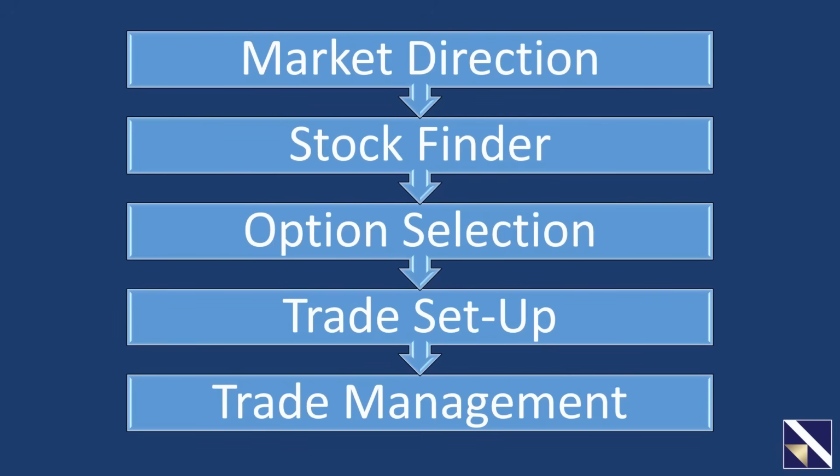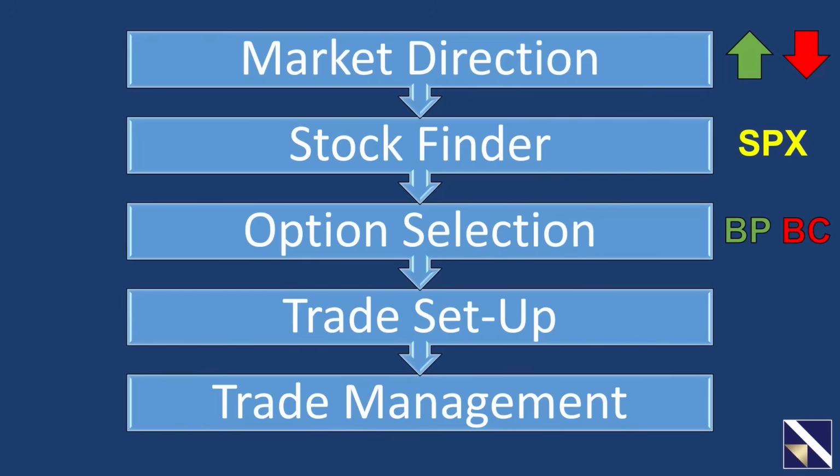Now, we teach our clients what we call the SPX paycheck system. It's a 5-step process, and again, it's all designed to take the options out of options. We start with market direction. Now, today we looked at bullish markets, but if the Dow is down, we would place bear call trades. If the Dow is up, we place bull put trades. We only use the SPX, so there's no real big selection here with stocks.